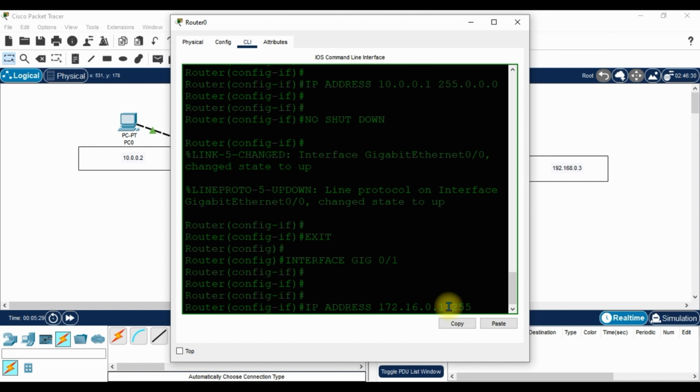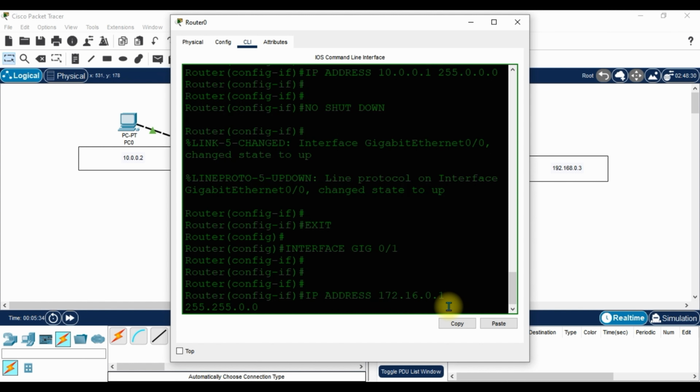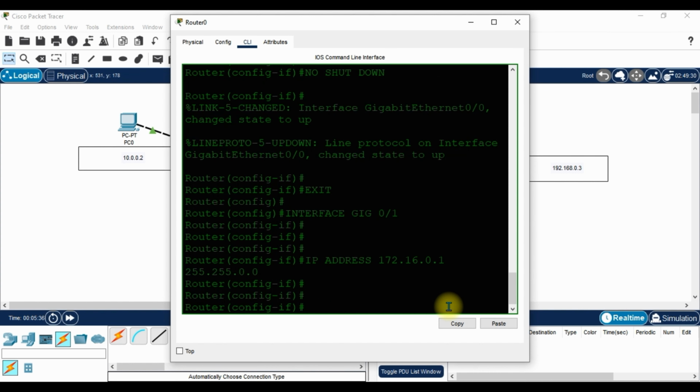The subnet mask is 255.255.0.0. No shutdown.